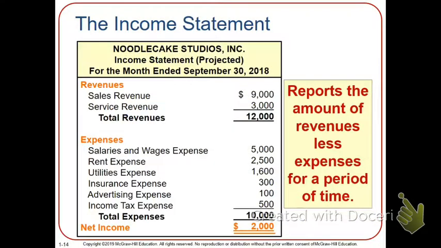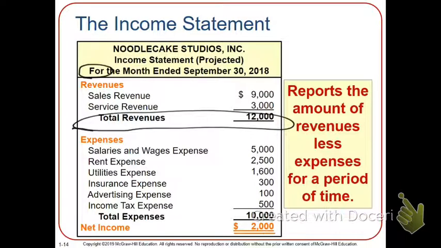All right, this is what the income statement looks like, what we had just talked about. Notice we have all of our revenues listed first. Then we total it. It is for a month, because we don't say we got this much revenue on one day. We got revenue over a whole period. We list out all of our expenses. We total them to come up with our net income.